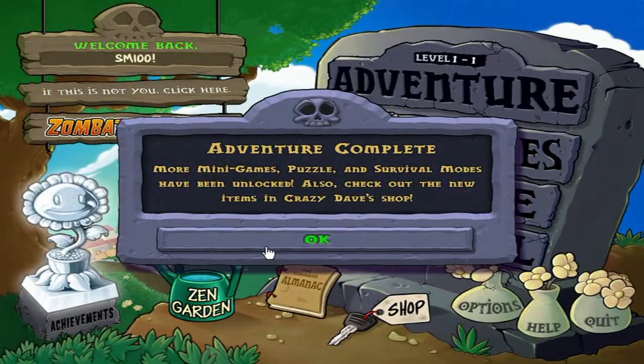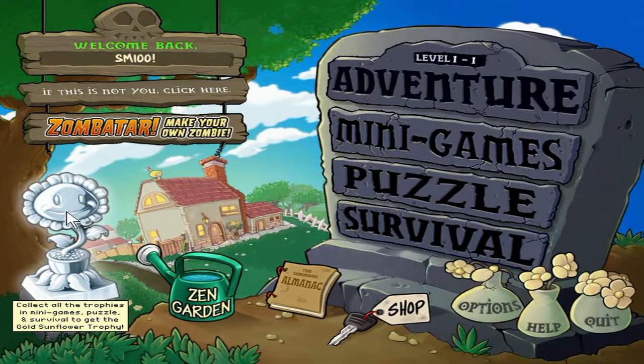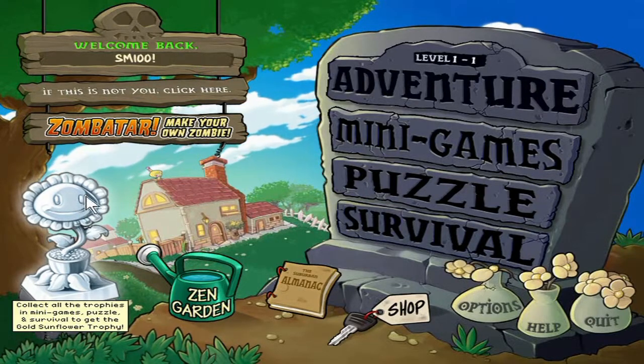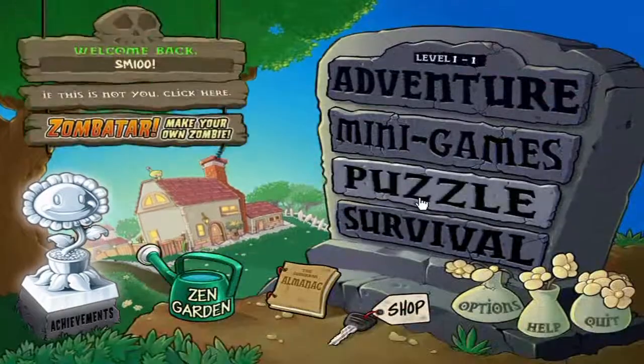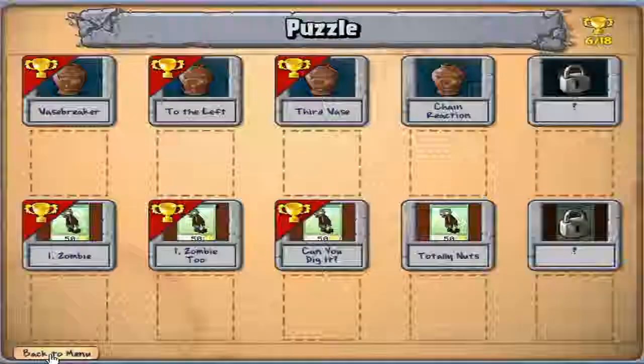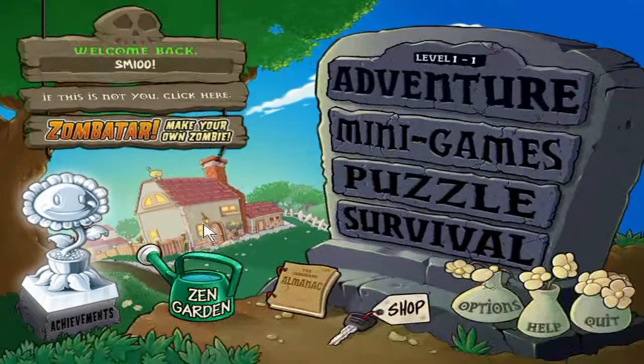Anyway, adventure complete. More minigames, puzzle, and survival modes have been unlocked. Also, check out the new items in Crazy Dave's shop. So yeah, we now have this beautiful trophy to display to everyone. Once we beat all of the minigames, as you can see, we've unlocked more. Beat all of the minigames, beat all of the puzzles, beat all of survival mode, which if you don't know, all these ones on the top are going to have 5 flags. These on the right here are going to have 10 flags. This one goes on forever, and we're going to see how long we can go on that.